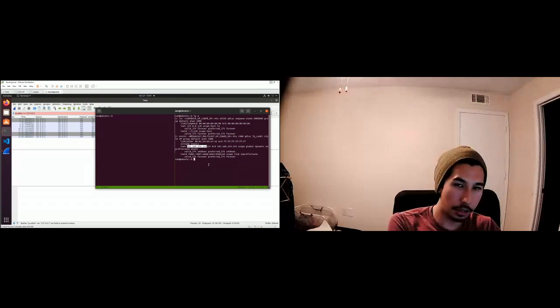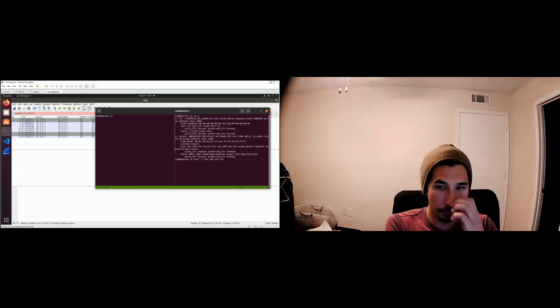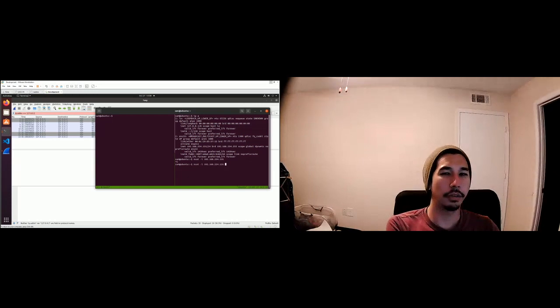And then let's see. So we need netcat listen 192.168.254.131. We should specify what port we want to listen on. I forget what the default netcat port is, but we're not going to get to that. There are tools you can use to find out what is listening on what. Let's pick a port. Let's do 9001. Also, if anyone's wondering, your ports go up to, I believe, 65,535, which is a factoid that you can use at parties and people will think you're very cool.